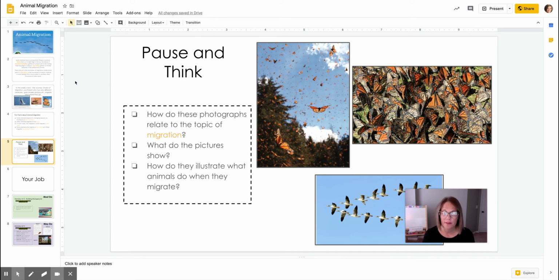One thing that I found very interesting between these three pictures is I don't see a single butterfly or a single bird as they are migrating. One thing that I think these pictures are trying to illustrate for us is that when animals migrate, they migrate in groups. So, whether that be a herd of buffalo or a pod of whales, most animals will migrate in a group. So, I thought that was very interesting. And after listening to the story, you might be able to share some other things about what these pictures have in common with migration.